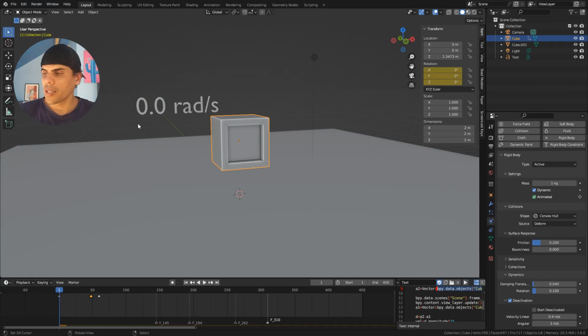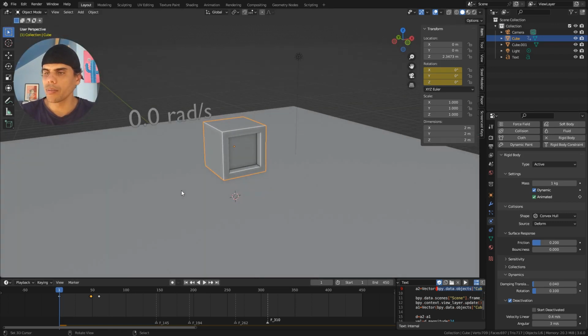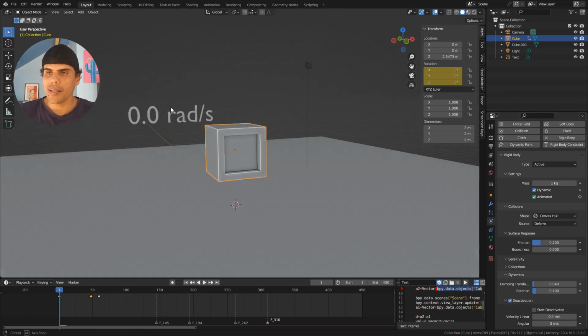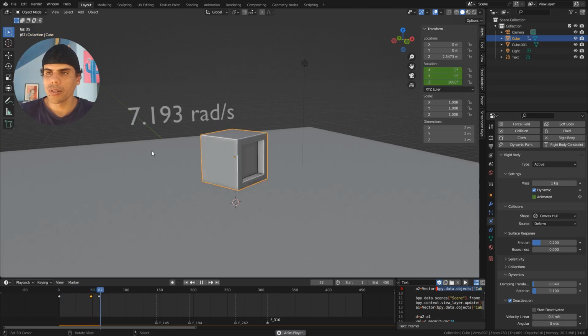Okay, in this one it's the same, but it's about the angular velocity, and this one is tracking the angular speed of this cube, which is animated, and then from this point it's going by physics, so it's going to fall and hit the ground and slow down. And at the moment, let me set the speed to 5. It says meters per second here, but that's not correct. It should be radians per second. Anyway, it still worked.